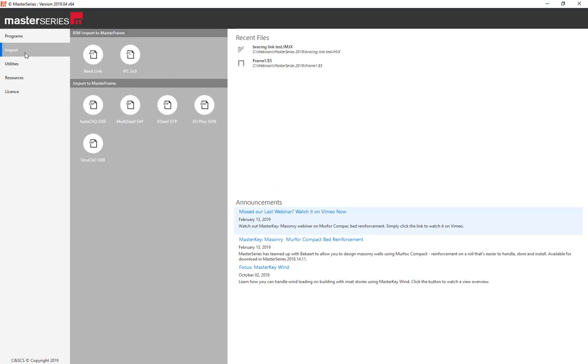The other items which were previously in the menus along the top now come along to these side tab panels here. So anything to do with importing from Revit, from IFC, from all these other sources is nicely configured there, and then some of the various utilities, such as accessing your open libraries, your preferences in MasterSeries, and title blocks, are there.